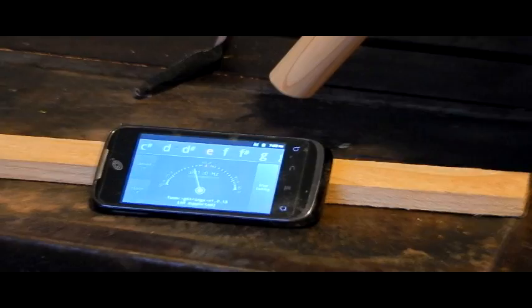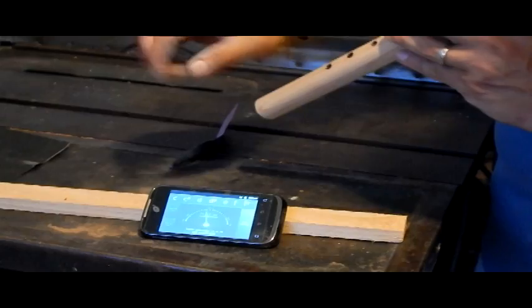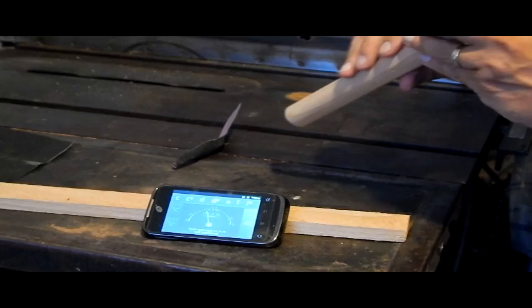See, a little dude lights up when it's within about 5 cents. In layman's terms, it's really close. So that bottom note's actually pretty close already. Your bottom note is probably going to be a little bit flat because behind the scenes I cut a little bit of this off already.